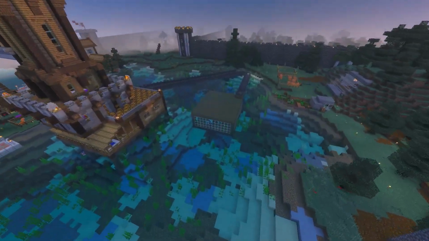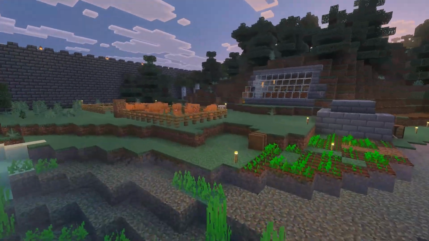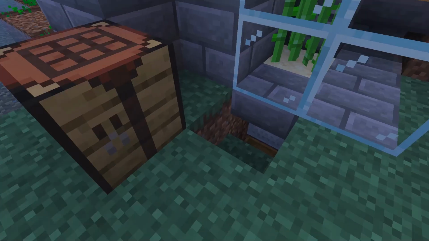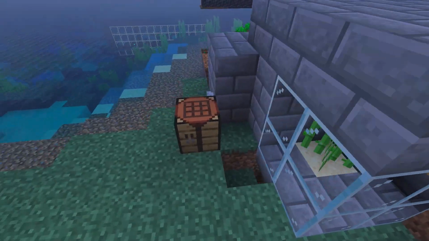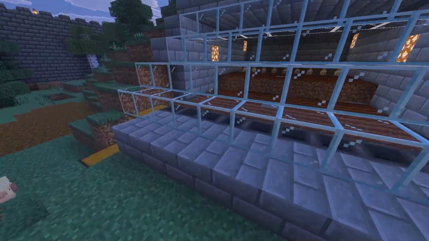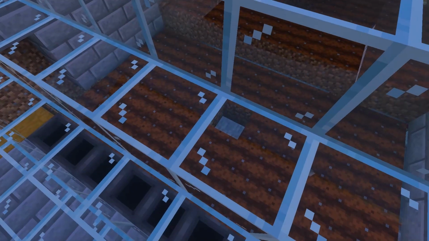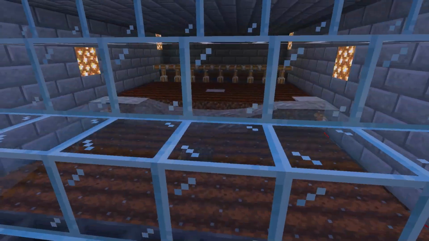We have an underwater house full of pandas, some bridges, some farms, a little bit of redstone over here. I built this, it's empty, but a sugarcane farm. This is supposed to be an automatic wheat farm, but it stops in the middle and down here, so it's not the best.